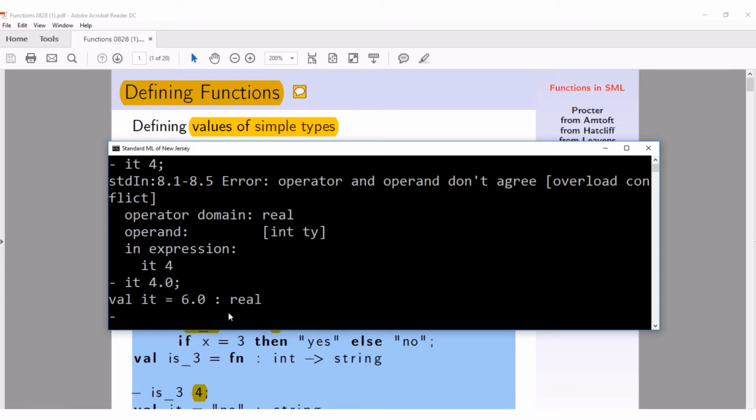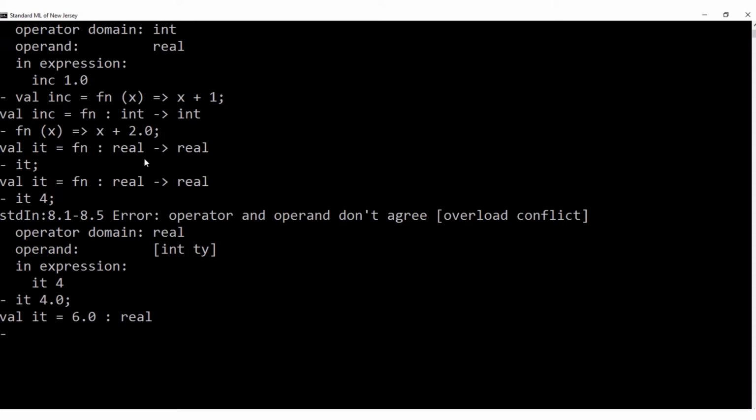Okay, now I hope you understand what I'm trying to say here, that the last defined program that is running in my SML, in my computer memory, is this anonymous function defined here.